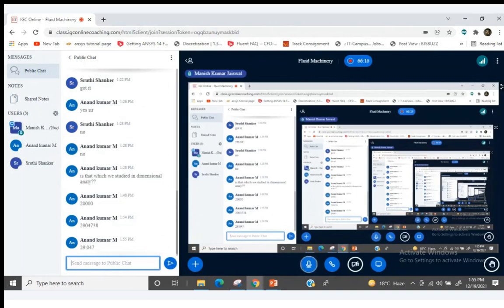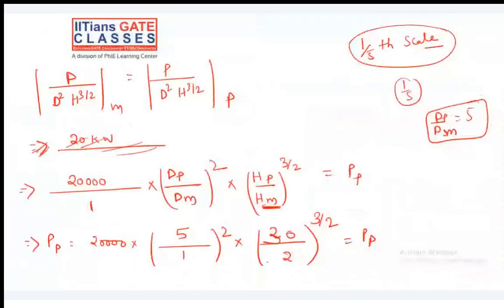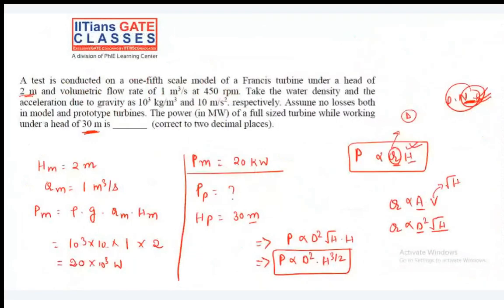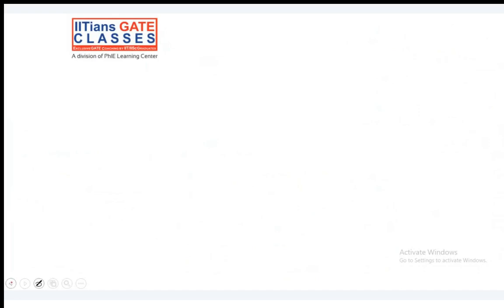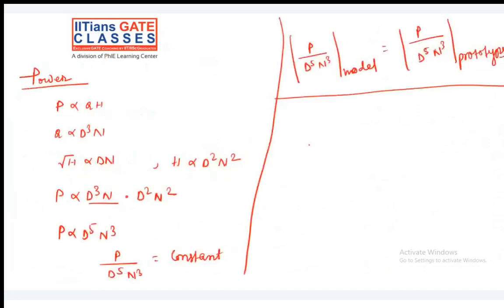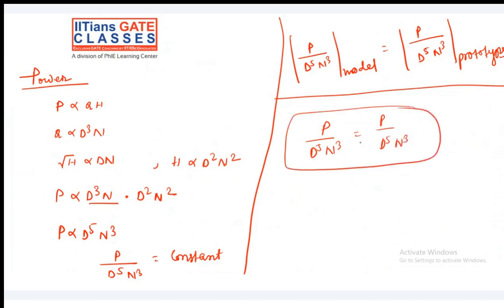But again, see, how did we improvise this relation? Did we remember anything? No. Just what you need to do is read out what is given to you in the question. You know how to derive this formula. Yes or no? Just now we saw in the model and prototype relation power something like this one, P upon D to the power 5 NQ. But if somebody mugs up this formula, and the question appears in another form, where no relation of N is given, then how will you solve? You will get stuck. Yes or no?